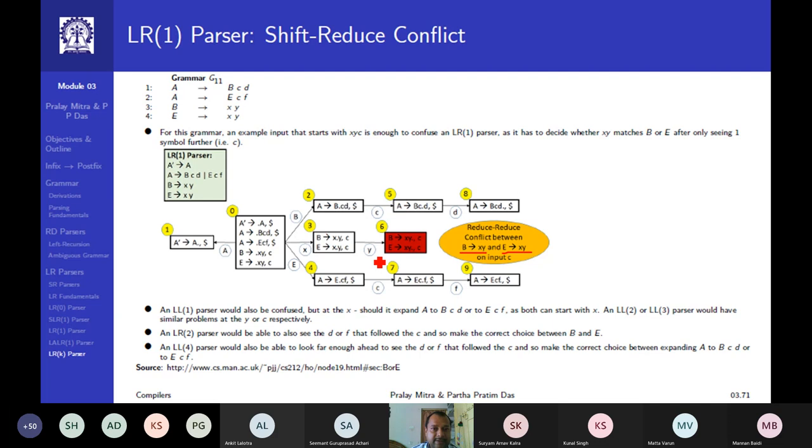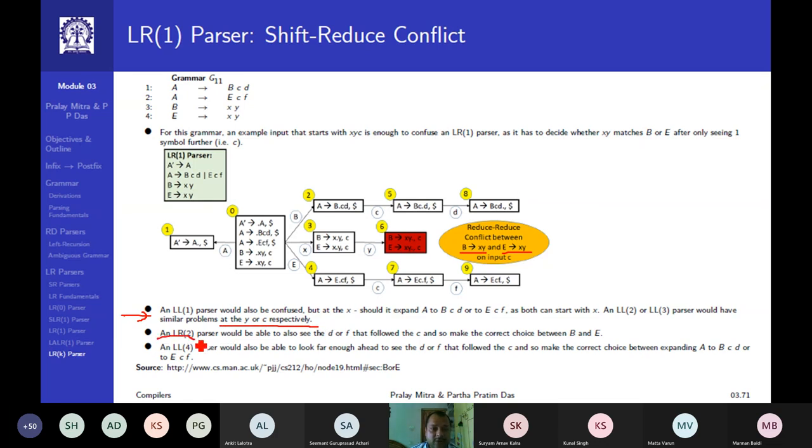Now a few facts. An LL1 parser would be confused, at the X, should it expand A to B, C, D, or to E, F, S, as both can start with X. And LL2, LL3, which means when you keep on increasing the lookahead information, then it may resolve, would have similar problems, but sometimes it may not resolve.